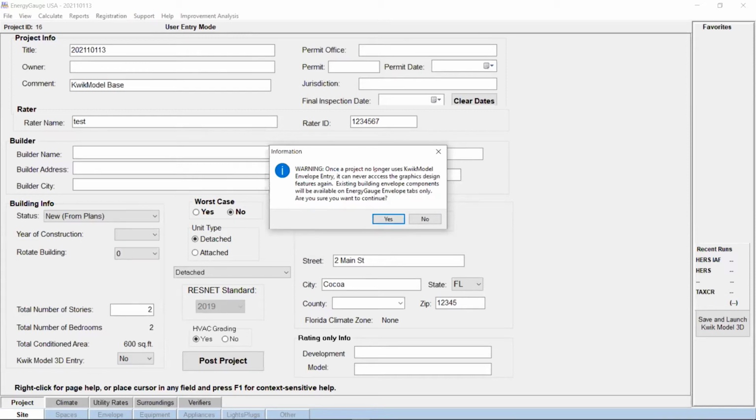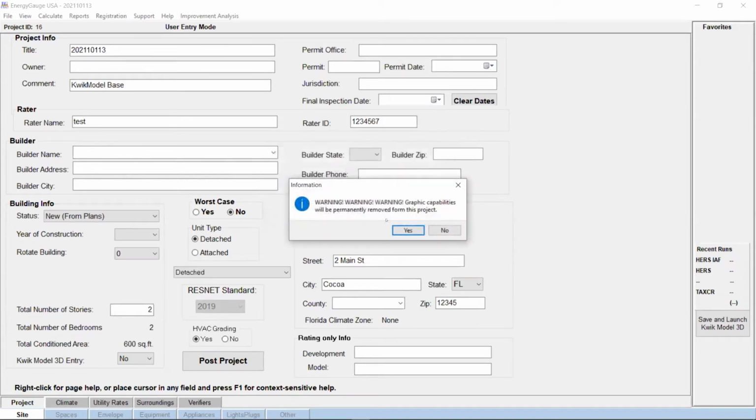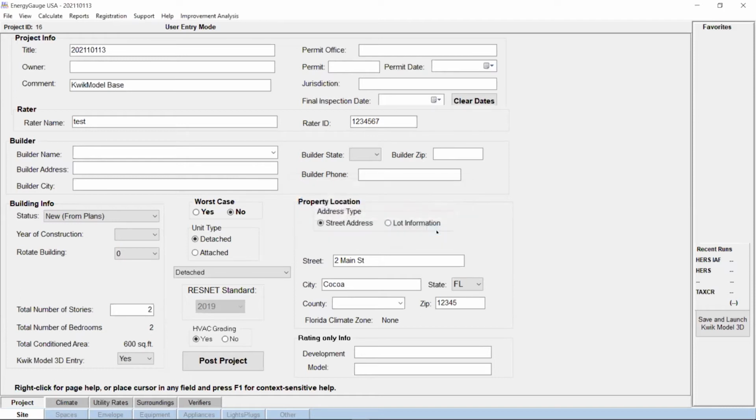You cannot couple those files any longer, because it's assuming that you're going to possibly make a change to your envelope. If you say yes, I understand that, I agree to it, you get another warning, a final warning.